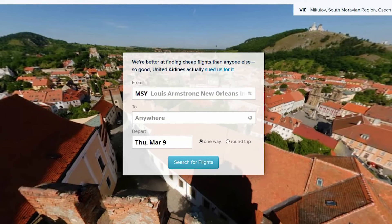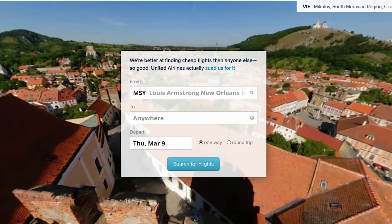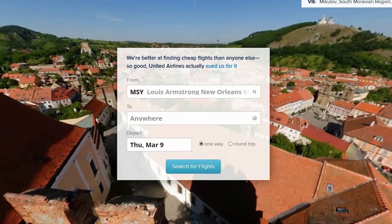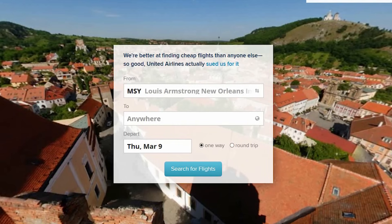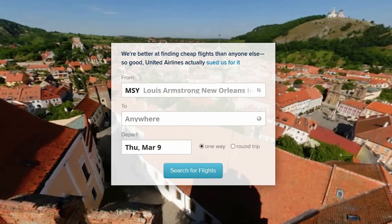It finds strange loopholes within the airline's pricing strategies known as hidden city ticketing. For example, if you were to travel from Dallas to Los Angeles, you could book a flight from Dallas to San Francisco with a stopover in Los Angeles, then just don't take the last leg of your journey once you arrive in LA. This strategy works best if you don't have checked luggage. As another example, Skiplagged will help find instances where two individual one-way tickets come out cheaper than a single round-trip ticket.